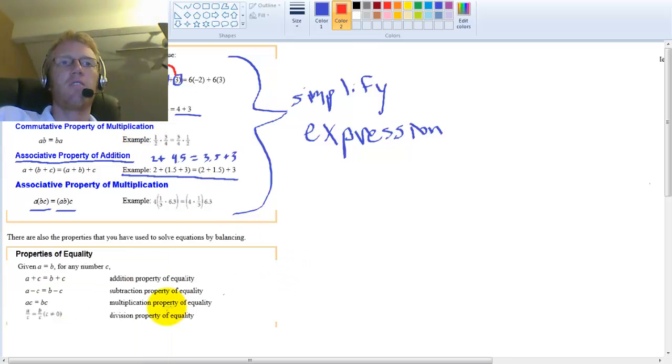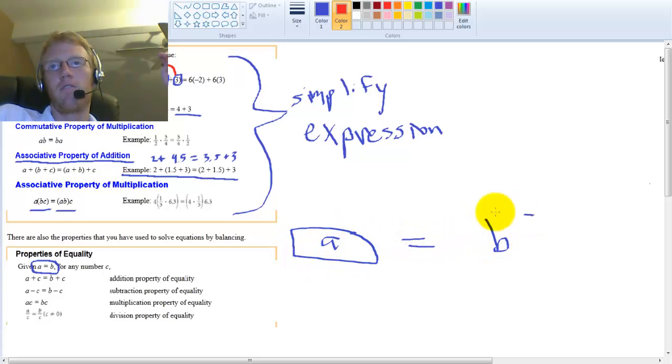Okay, there's a different type of thing that you can do to 2 sides of an equation, and that's the golden rule. And these properties allow you to solve an equation. So you're going to be doing something to one side of the equation, and you're going to be doing something equivalent to the other side of the equation. And these are the 4 things that we've covered in quite a bit of detail. One is, if you have some equality, A equals B, that just means something on this side of your equation and something on this side of your equation.